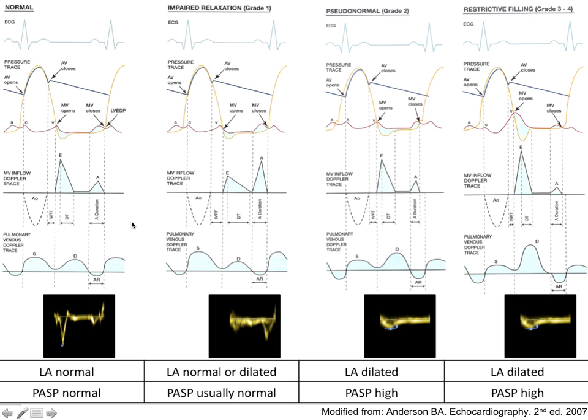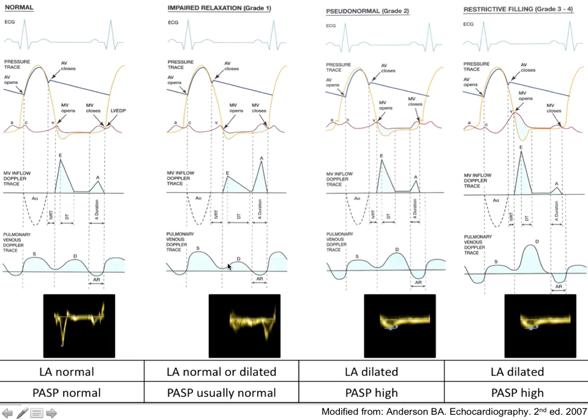When you have impaired relaxation, the first thing that goes is the relaxation of the left ventricle, and your E wave gets small. If you have a small E wave, your D wave is also small. If your D wave is small, your S is going to be high on pulmonary vein Doppler. Sometimes when we're doing TEEs and we take a pulmonary vein sample, I'll quiz you to see if you can predict what the mitral inflow looks like. And it's pretty easy. If you have a tall D, you have a tall E. If you have a small D, you have a small E.